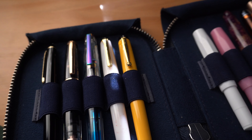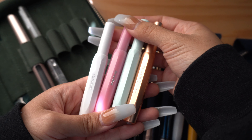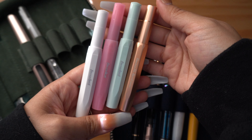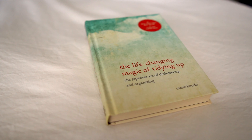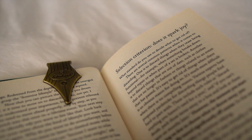I don't think it's necessary to journal about your gratitude — that's just the way that I do it. If you're able to really feel and sit in that appreciation for your things when you're using them, then that's more than enough. It's probably no secret that I love Marie Kondo. If you haven't read The Life-Changing Magic of Tidying Up, watched the Netflix series, or seen her videos on YouTube, you need to get on it. The biggest takeaway from the KonMari method is: does it spark joy?